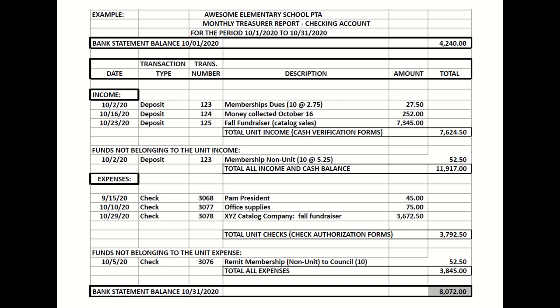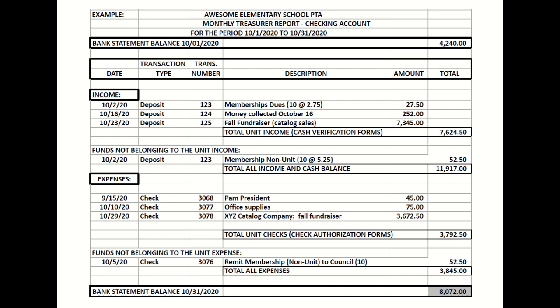All right. There we go. Yes, there's a check from September when the period that's covered by this report is October 1st through October 31st. So this check here to Pam President does not belong on this report. I just want to say, Lisa, that's what we were talking about, posting checks in the month in which they are written and not when they're cleared by the bank. So that September check, let's say, was cleared in the bank in October. It should not be on the October treasurer's report. It should be in the September report.